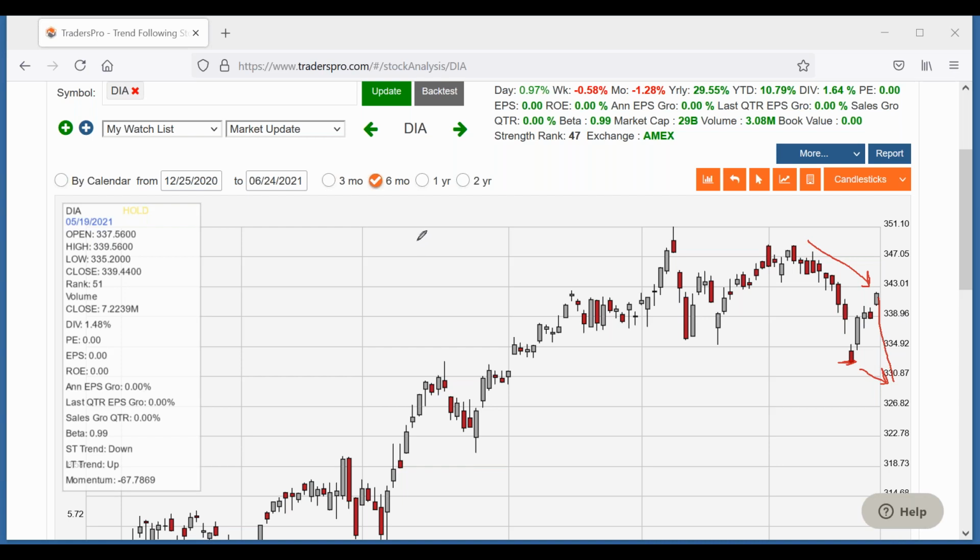So again, the key to all this is you're not trying to be a market psychic. You're not trying to predict. You're trying to forecast. I think forecast is always a better word. And that's why they call them weather forecasts and not weather predictions. If they called them weather predictions, you might already do this, you'd be cursing at the weatherman every night because, hey, you said it wasn't going to rain and it rained.